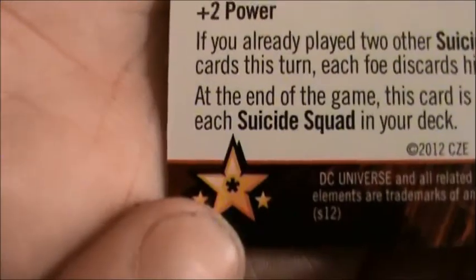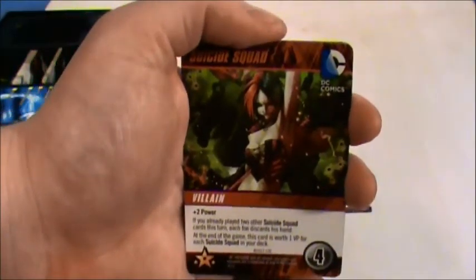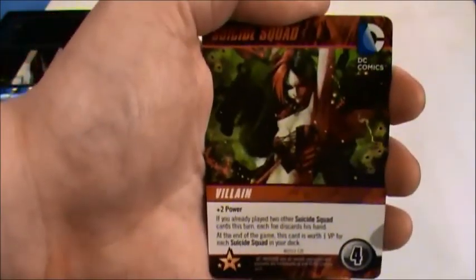But what I really love is you see how the victory points here are a star? Every Suicide Squad in your deck at the end of the game is worth 1 point per Suicide Squad member you have. So if you have 1, this is worth 1 point. If you have 2, they're each worth 2 points. If you have 3, all 3 of them are worth 3 points. So you get some exponential growth out of there. And that's always fun. Thunderstone has the Horde, which works the same way.